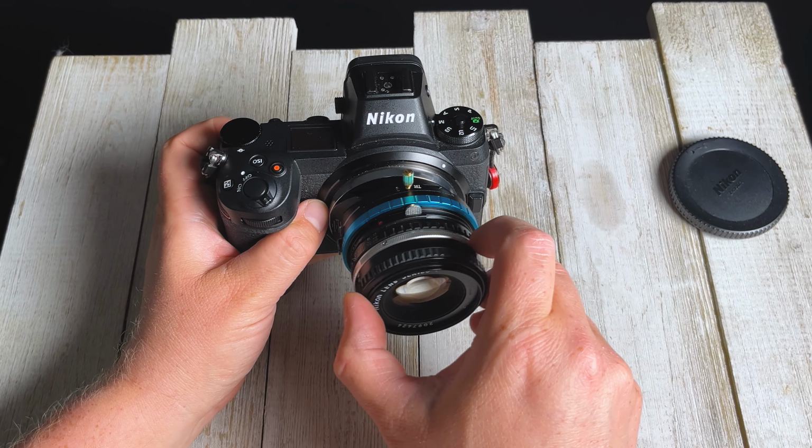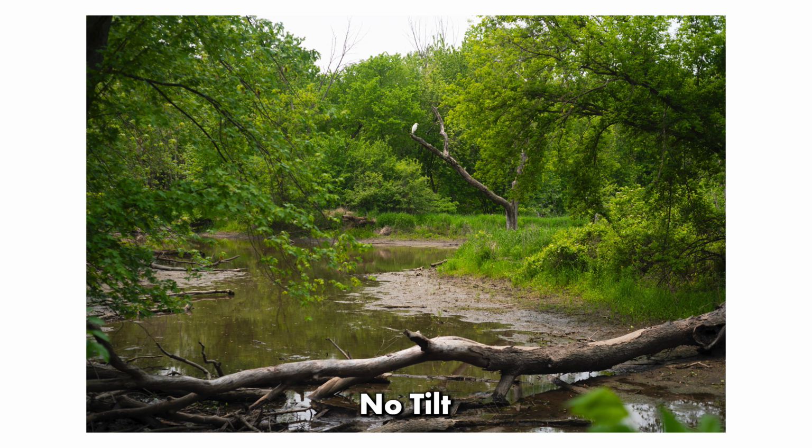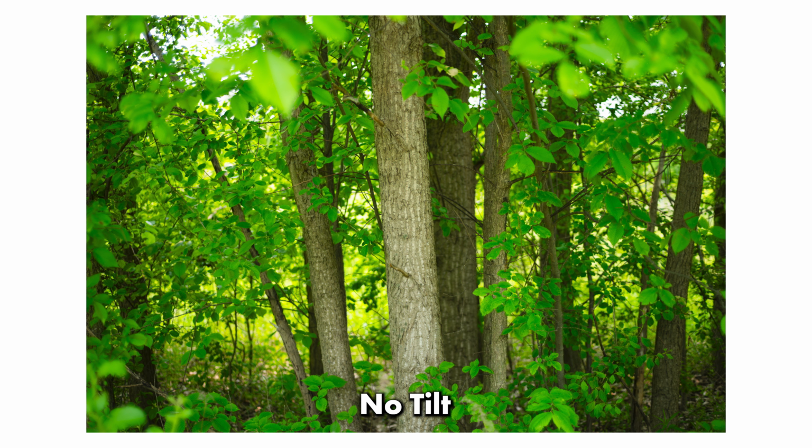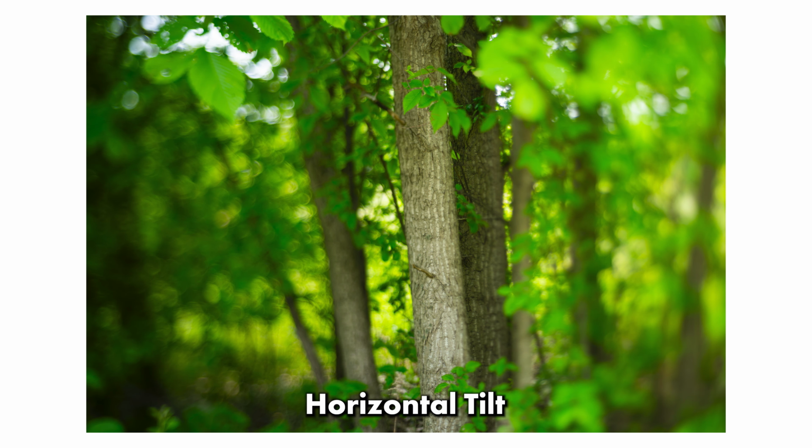But you can also use this tilt effect in landscape photography to focus on a very narrow band of your scene. Or let's say in this shot, we're photographing a tree trunk and we want to just focus on the tree trunk. We want the left and right to go out of focus. We're just going to tilt to the left. And by tilting the lens, we're focusing only on the tree trunk and we're throwing everything on the left and right out of focus.